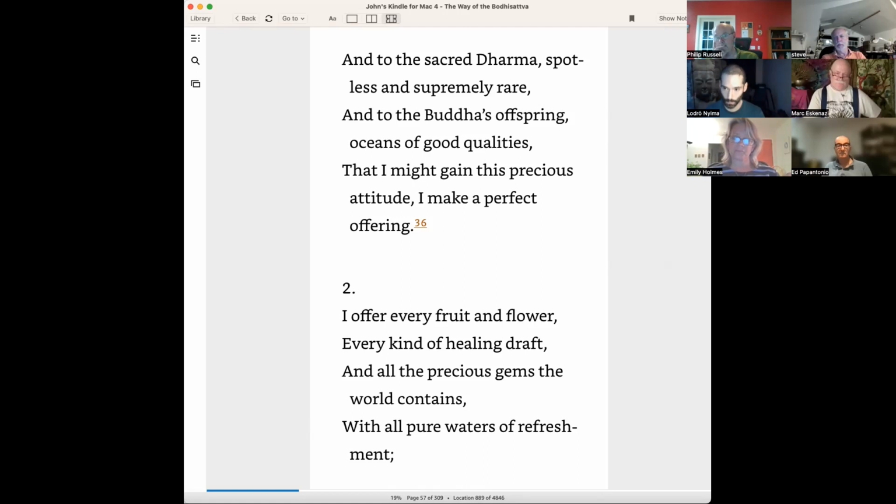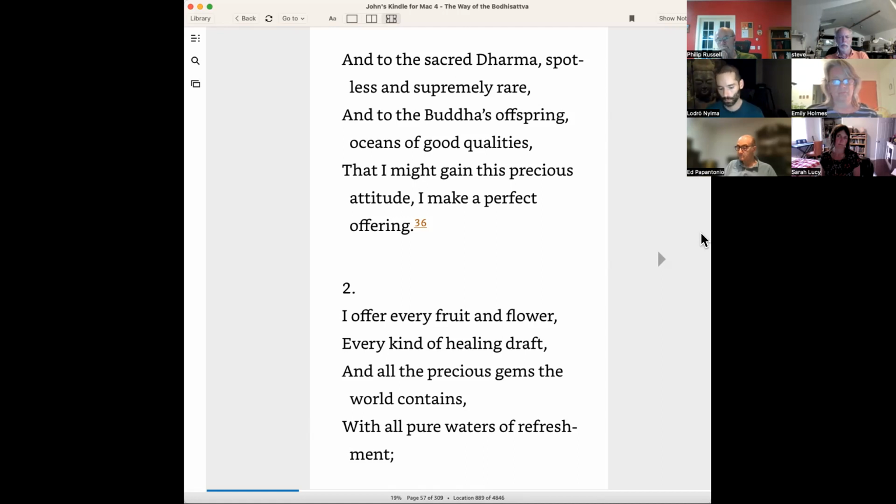There are different types of offerings, and what I'll ask people to do is read different selections of verses that relate to the different types of offerings. But the idea as we go through is to literally imagine that we are actually making these offerings to the Buddha, Dharma, and Sangha. And as Pema says, the particular idea here in terms of offering to the three jewels is really the resonance of wakefulness, the wakefulness that is seemingly out there, that we imagine is in something external to us, but actually resonates with the wakefulness that's seemingly in here.